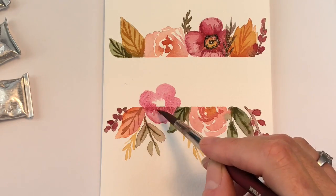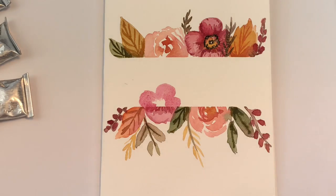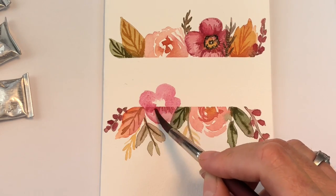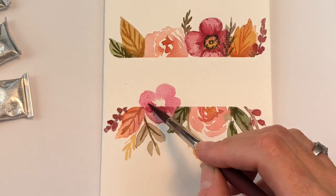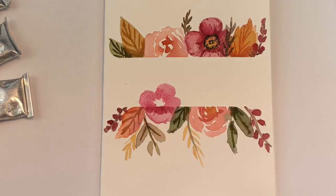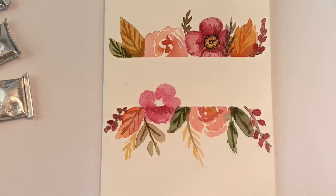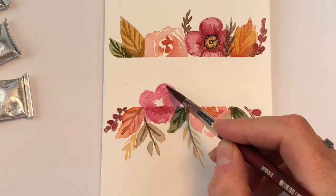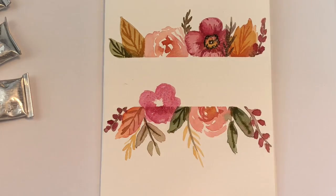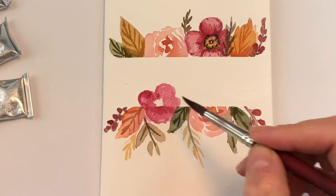Now see how I painted in here against the tape? It might not have been a good idea. I should have just left it plain and then gone in and painted it because it really got this hard edge line, but we can just manipulate that. So I'm going in and adding color. You don't want a bunch of flowers spilling over into the empty space that was here. Just a few flowers, maybe a couple of leaves. So I'm getting this darker color in here. Just kind of blending it.